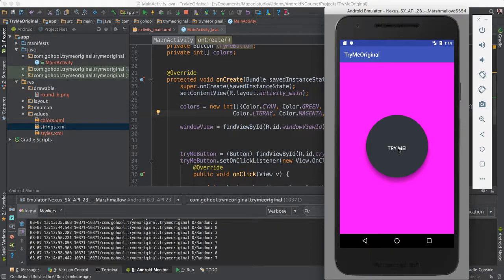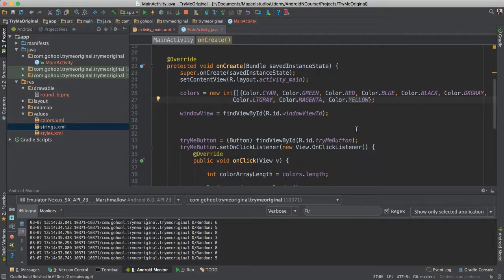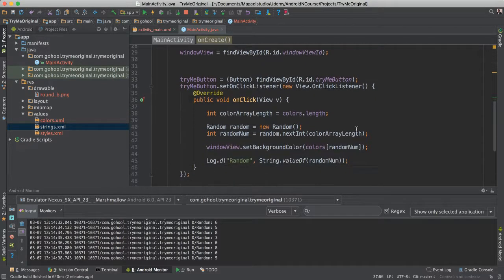Now you have these great tools that you can use to start creating really fun little applications. I mean, it's really awesome, if you've never done this, to be able to create something simple, but something that you should be proud of. You're able to create an app that does something fun. You're creating random numbers, and as those random numbers are created, you're changing the background color. I encourage you to go and add more colors here, as many colors as you can, and play around, and see how fun this is.